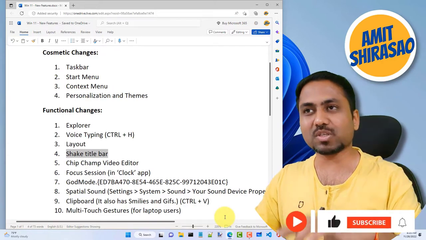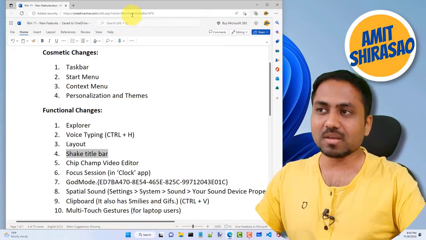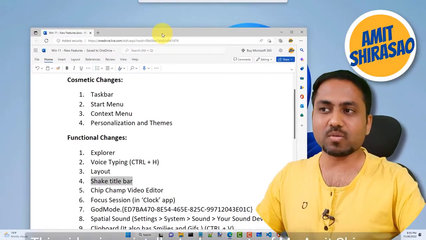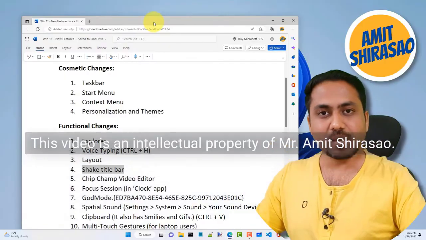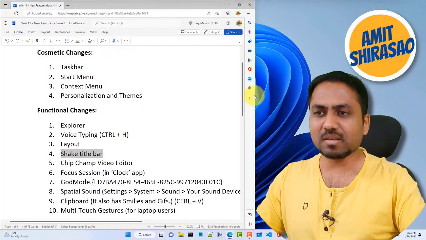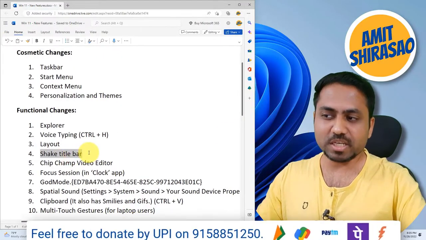So it was a two-step process in Win 10. Here it is a single-step process. You can just shake this window, and all the other windows will automatically settle down. So this is a good value addition, I feel. It's a good value add. So that was about shake title bar.